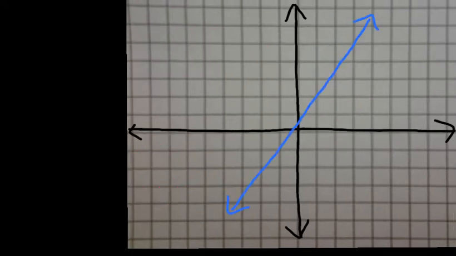Okay, here's another line. Let's find the slope. We're going to start by picking 2 places that we know for sure and certain it crisscrosses at. So here's one, and here's one. Okay? Doesn't matter which 2 you pick as long as you pick 2. So now, what do you do next? You start on the bottom point and you go up until you reach the line where this one's on. So you're going to go up and over. Remember, rise and run. Rise and run. Now we're going to count.